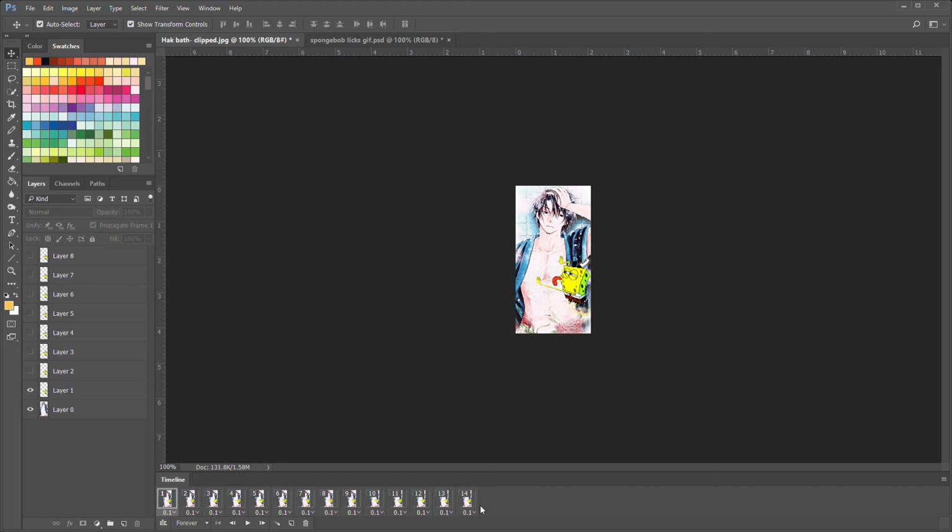This one is 150 by 300, and I'll be able to upload it onto my avy at Thriller Bark, and you'll see SpongeBob licking hack here. So that's a few things to consider. If you load an avy and it's not GIFing, you can definitely check the size of it.